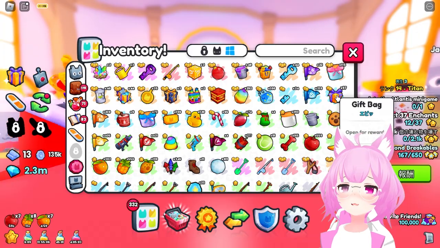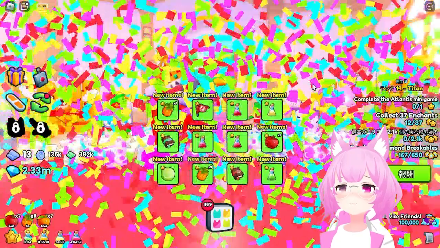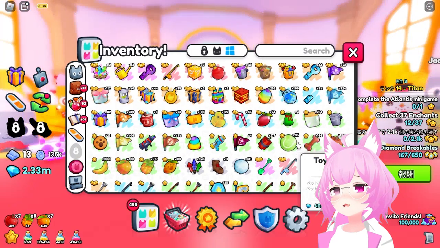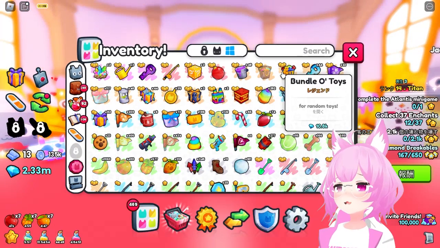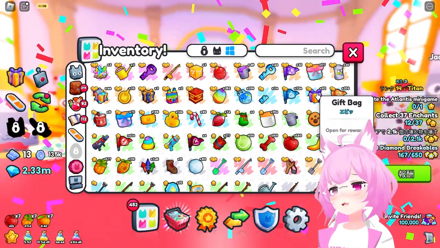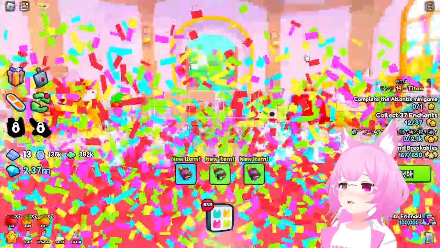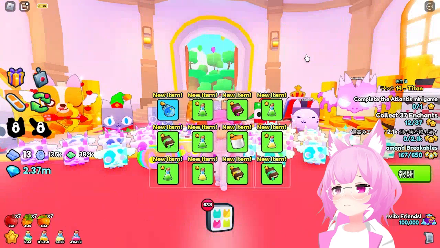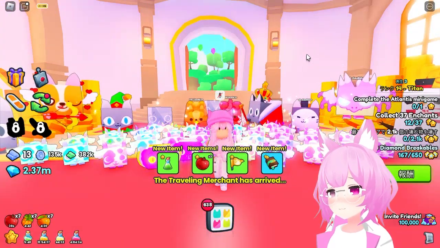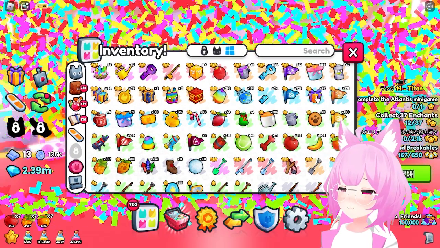Let me set up my auto clicker. So let's open it. Wait, what happened? Okay, just a lot of, I don't want to call it junk, but a lot of potions and enchants. I can maybe use them in the future. Let's do a little bit more. Okay, not bad. Just open it and open the rest.